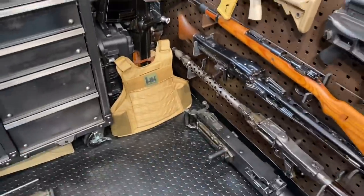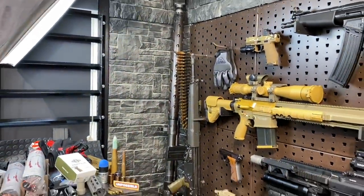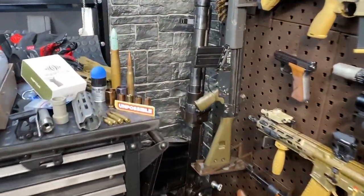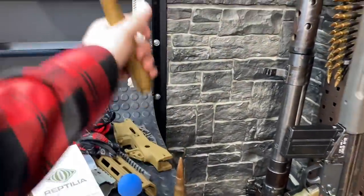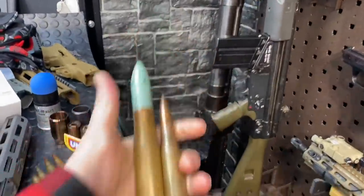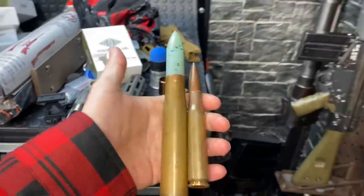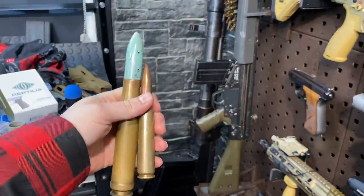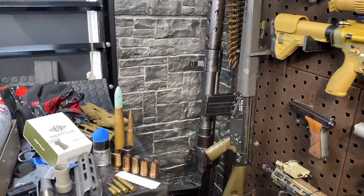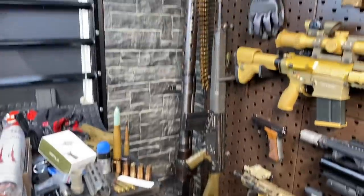The reason the Lahti L39 is there, much like the Maudeus, is it's freaking heavy — it's over 110 pounds. It's not hurting me so I'm just going to leave it there. For quick reference, this is 20mm and this is 50 BMG — these are absolutely massive. I really need to shoot this thing one day. If you can't wait, go check out Ian at Forgotten Weapons or Richard Ryan — they've got some cool content shooting one of those big beasts.